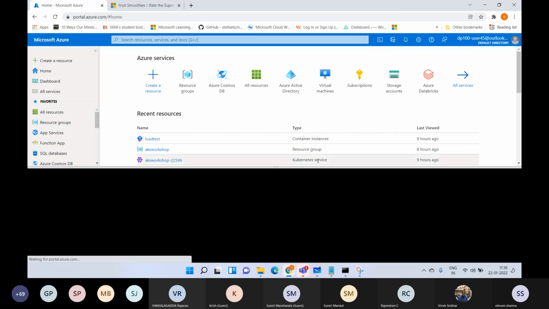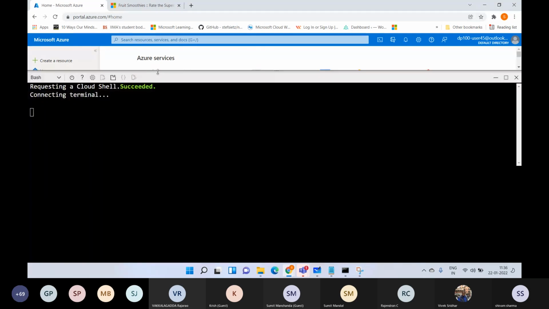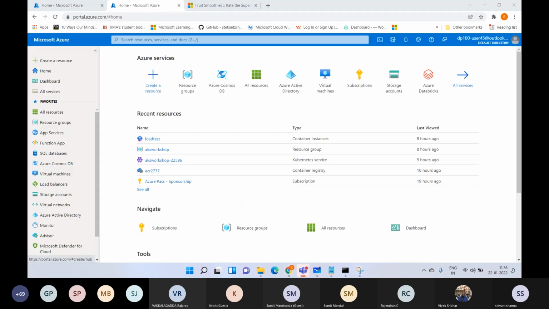So I'll open the Cloud Shell over here, and I will just wait for it to connect, and I will just duplicate my screen for it to show like that.